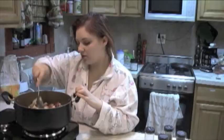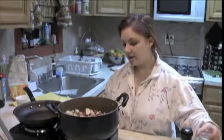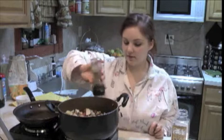Back to about medium high heat just so that we can get some color going on. All right, now that it's heated up, I'm going to add some salt and pepper. Can't cook any breakfast meal without salt and pepper.